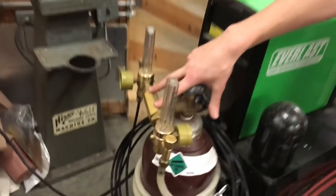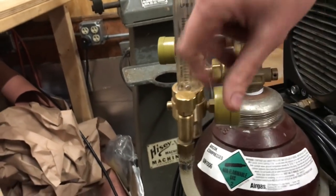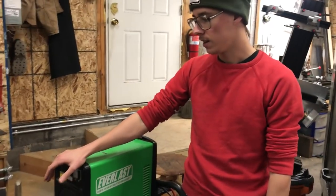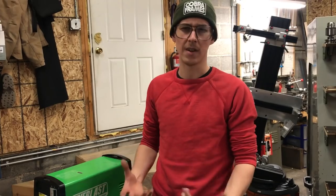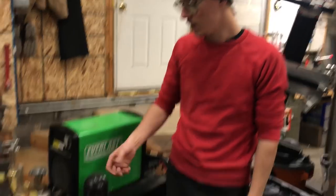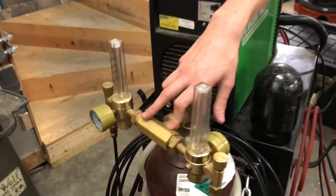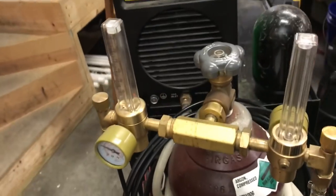I have a T that comes off of there — this regulator came with my welder and controls the flow of argon. I have a T here so I also have a separate line for back purge. I had to learn and study about all the different fittings so I could back purge the inside of the frame during welding so you don't have atmosphere inside. It's not always necessary for steel but it's definitely necessary for titanium — you have to get all the atmosphere out of the inside of a titanium frame. I called Cyber Weld and they helped me figure out what I needed.